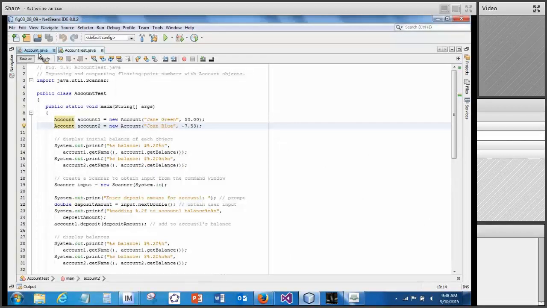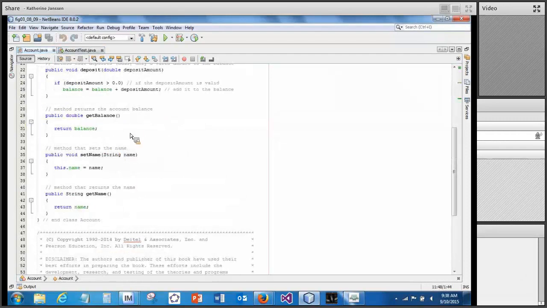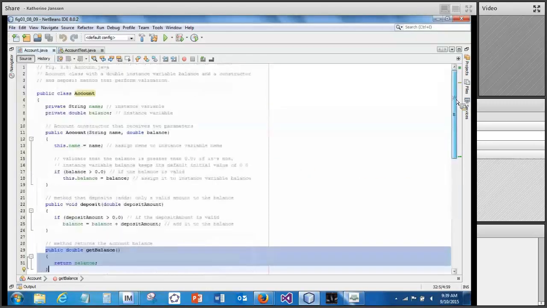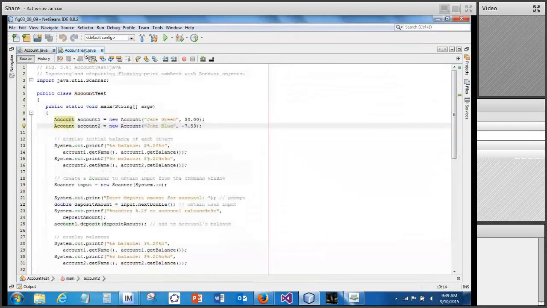So back to account, we need to find the getBalance method, and sure enough, here's our public getBalance, and getBalance is going to return a double amount, and it's actually going to return to our calling program balance, which is our private instance variable for account 1. So we're going to return $50 fit to the format string and a new line.